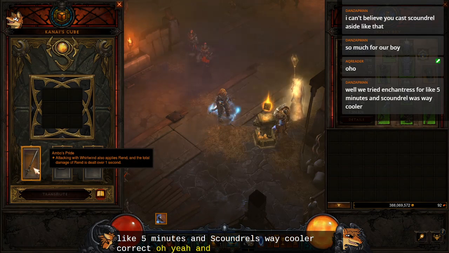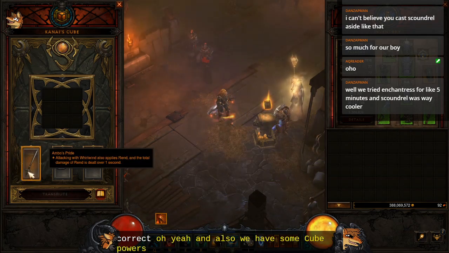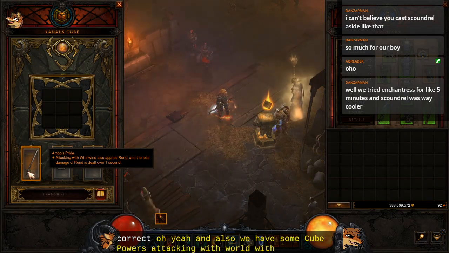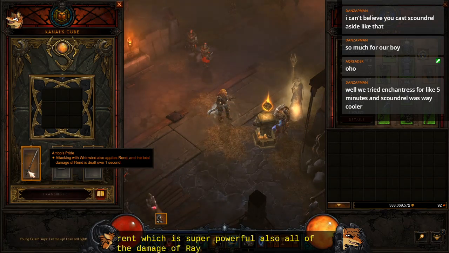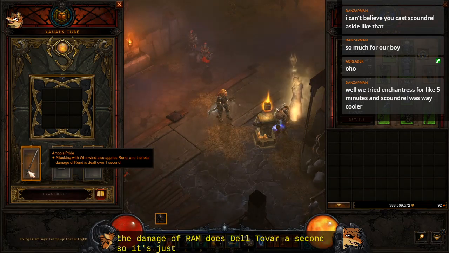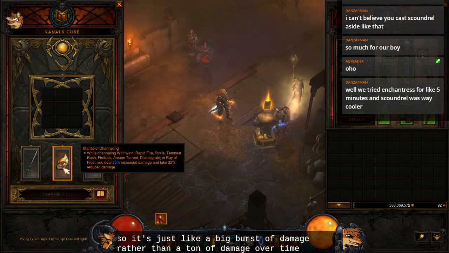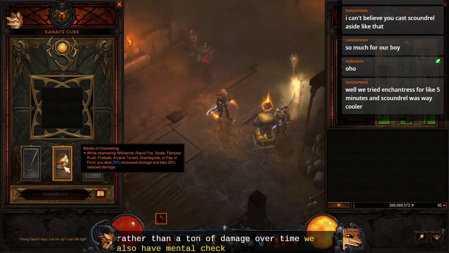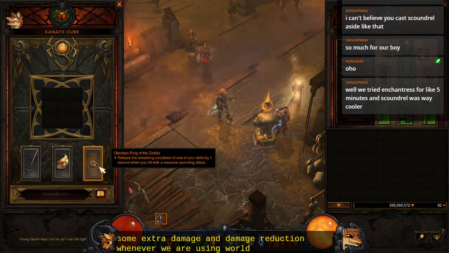Oh yeah, and also we have some cube powers. Attacking with Whirlwind applies Rend, which is super powerful. Also, all of the damage of Rend is dealt over a second, so it's just like a big burst of damage rather than a ton of damage over time. We also have Mantle of Channeling, which gives us some extra damage and damage reduction whenever we are using Whirlwind, which is all the time.